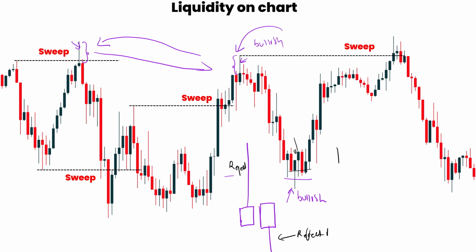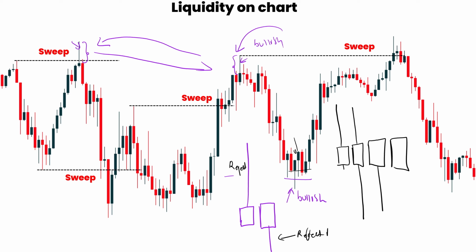Even here, guys, if I draw like 3 different candlesticks like this, maybe let's say this one is having a higher wick, this one is having a higher wick, and then we have another one like this, and then we have something like this again. These 4 candlesticks tell a different story. This one here shows that price is trying to push to the downside. This one here, they are still fighting on the market. This one is pushing price to the upside. This one here is pushing price to the downside.